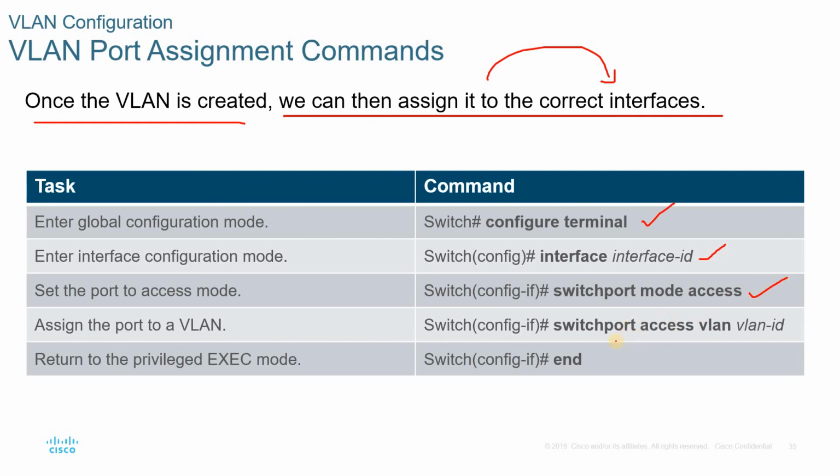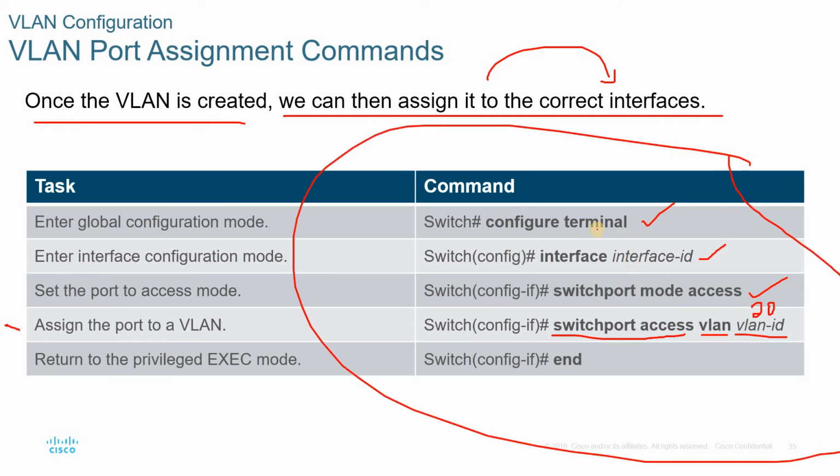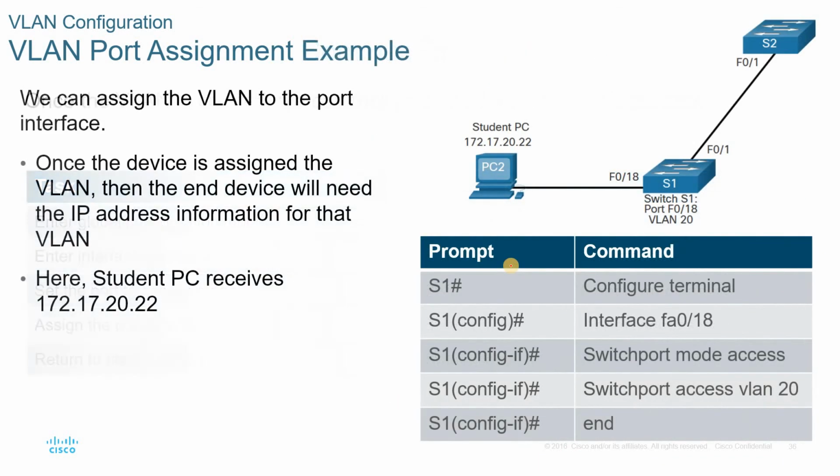Then after that, ililipat na natin siya ng VLAN. So, how to do that? Ito yon. Assign the port to a VLAN. So, the command is switchport access VLAN, and then yung VLAN ID na gusto mong paglipatan ng port na yon. In this case, ang ilalagay mo dito will be 20. Papalitan mo lang yung mga values dito, but this is the overall syntax of that command, yung structure niya, guys.